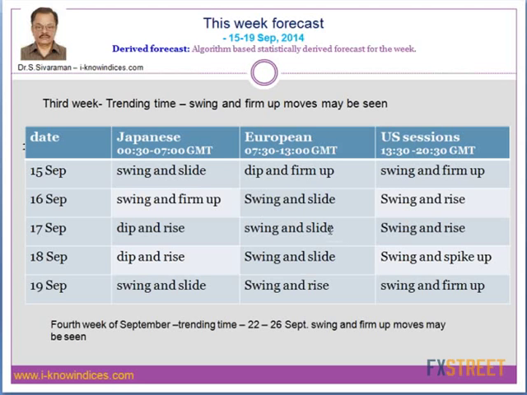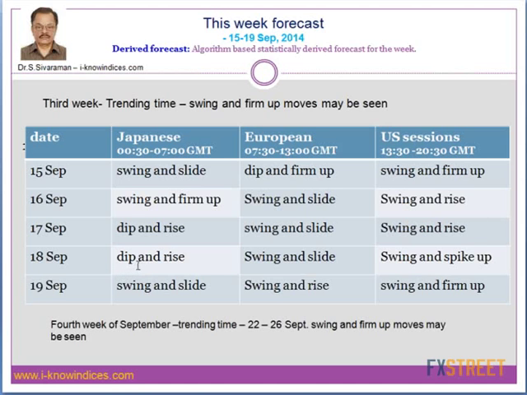As I explained in the previous webinar, or previous week also, they intend to make the slides during the European session and the gaining moves during the US session in the case of Euro and GBP. That is how slowly they will gain the levels. So they will discourage the Europeans from taking long positions in the case of Euro and GBP, and they will discourage the US traders from entering long in the case of US dollar. So they act against the traders.